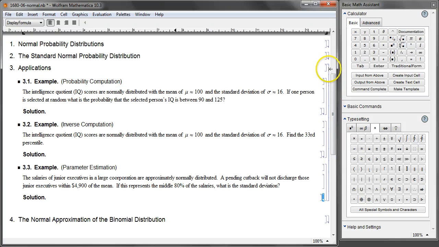Okay, so much for applications. Among these, the first two types of problems are really typical, and you should be able to do those kinds of problems for any kind of distribution, not just IQ, but anything as long as you have mean and standard deviation. The third one here is a little bit trickier because neither the mean nor the standard deviation were given, but it was still possible to estimate the parameter, and that was an interesting problem. A little bit higher level, yes, but certainly something we can and should be able to handle.